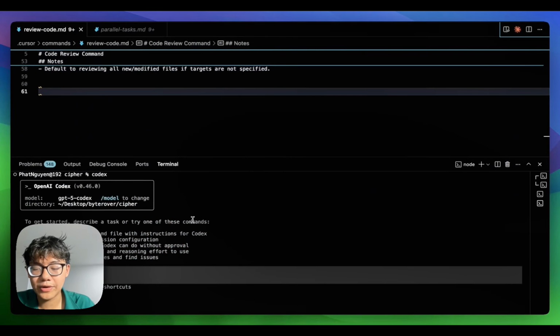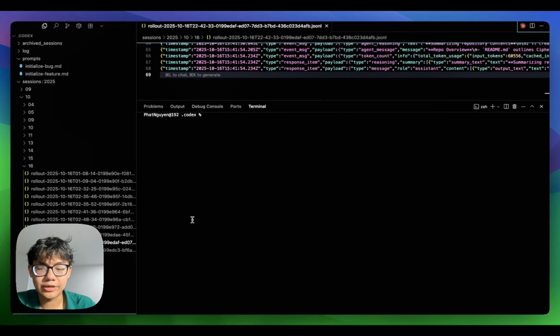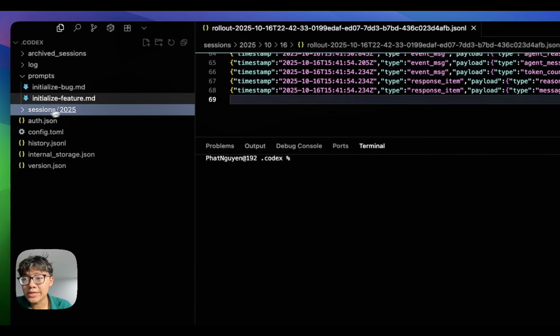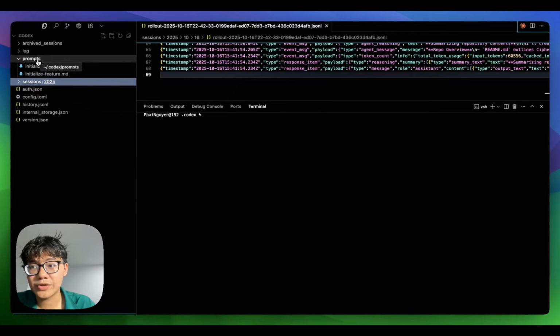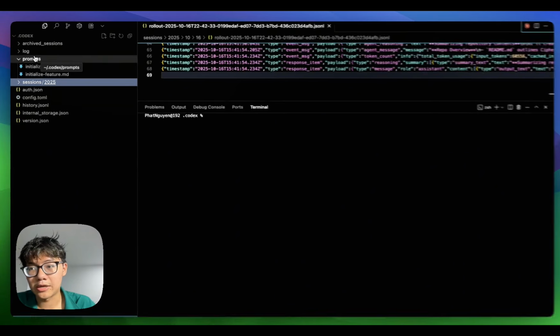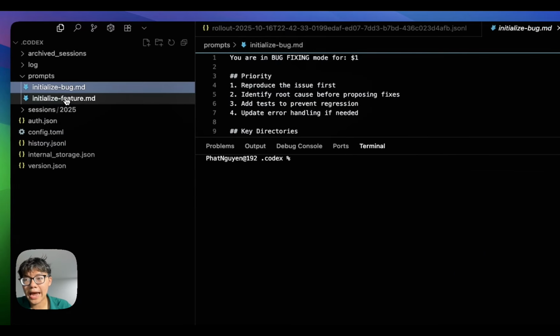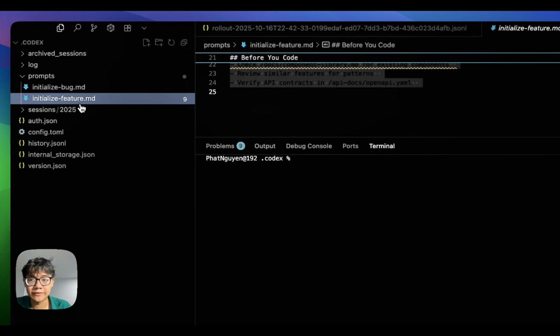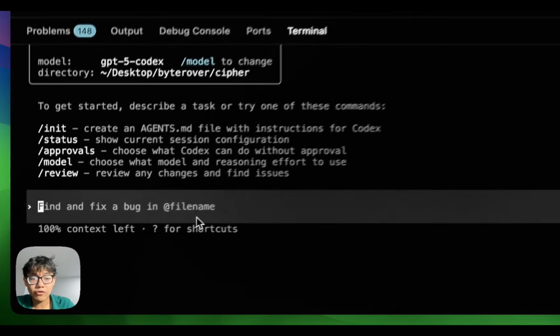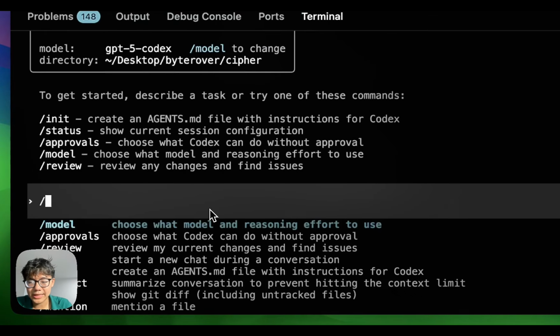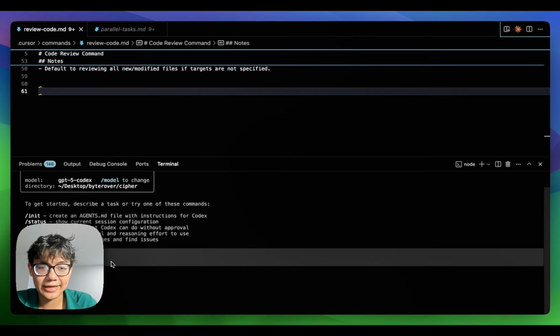Finally, let's talk about Codex. Setting up slash commands in Codex is a little bit different. You don't set up slash commands inside of your project. You actually set them up inside of your .codex folder in your root directory. As you can see here, we also have a prompts folder, and we add these slash commands inside of this folder. And of course, these are markdown files. Now go back to Codex and use slash plus the name of your command. So yeah, just like that.